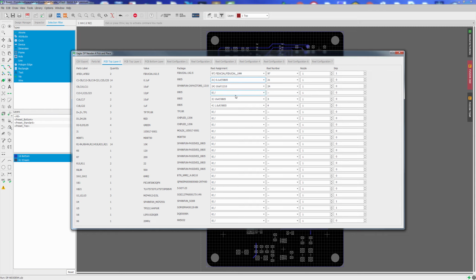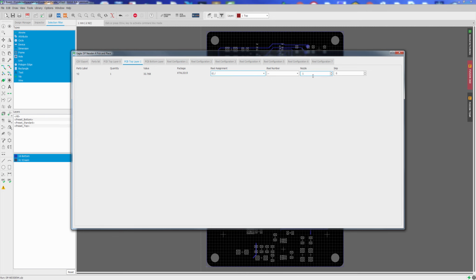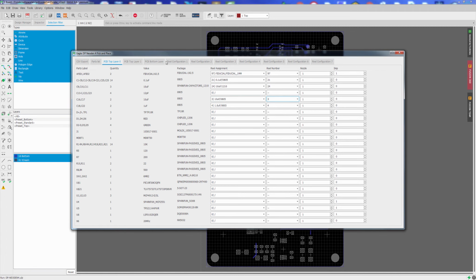So you would just go through and pick your different components. I already got these ones selected in, and as I said, you can either choose, I'll change this one to show, and then it just changes there as well. So these are both the same, it's just a different way of going through them quickly. Again, nozzle up down to change the nozzle, and do the same thing for that one. We're not placing that one on this particular board, and these are the parts I am placing.